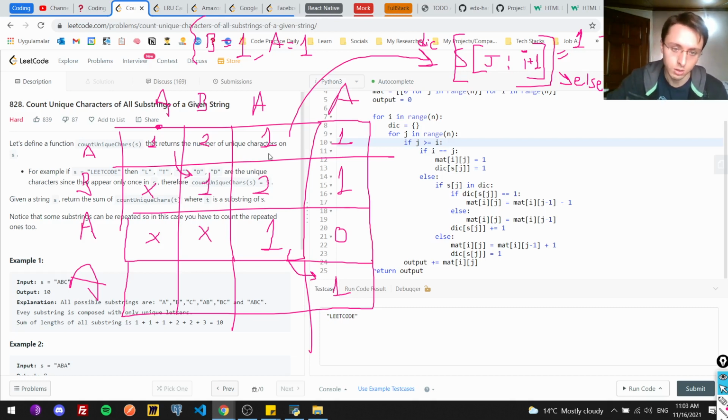So we calculate that. All right. This is the maximum we can get.